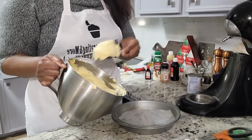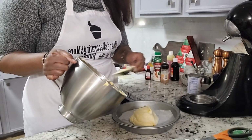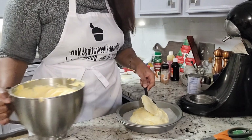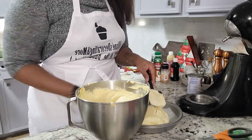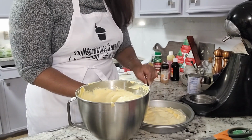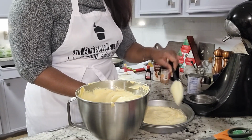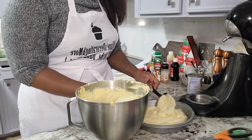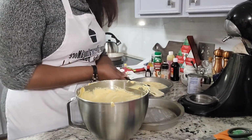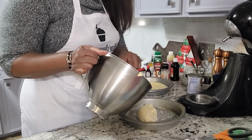Now we're going to put equal amounts into each of the pans. If we have any that is not added yet, we'll just go back over it until we have equal amounts in each of the pans. That's basically what we're doing, just ensuring we have a balance.